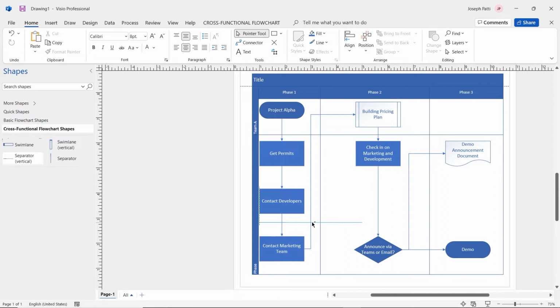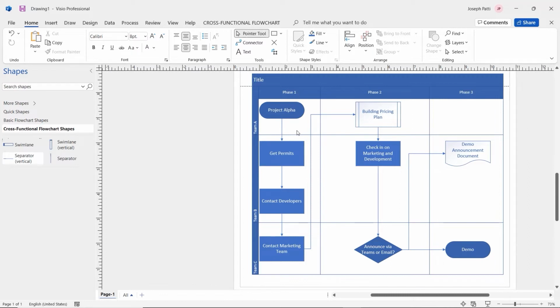Let's add contact developers. And this is going to be my Team B. So Team B is going to be working on all these different flows. Now I'll do the last separator if I needed to, but since it's already here, all I have to do is double click and then put Team C. And now we have everything organized.